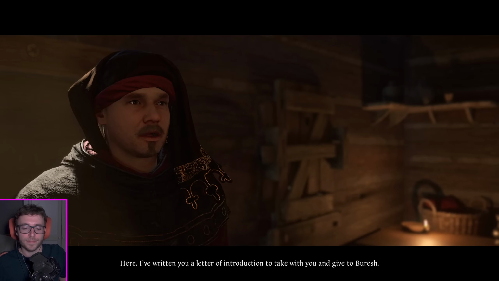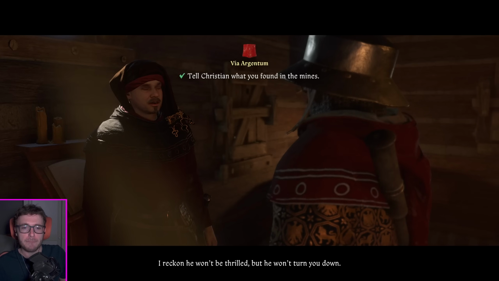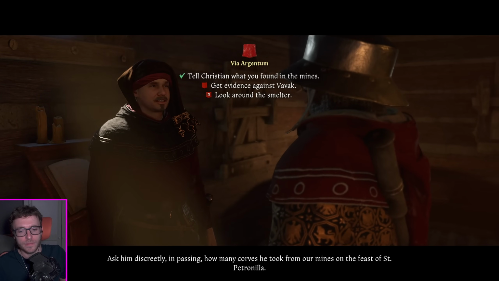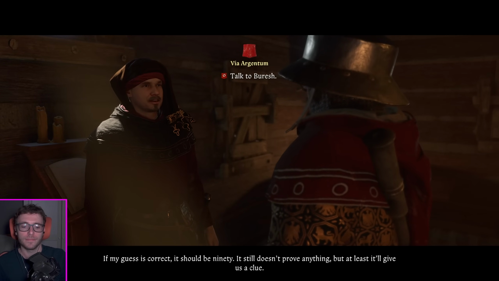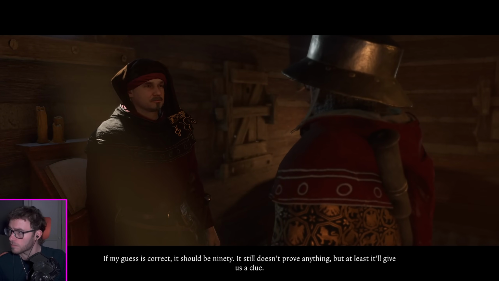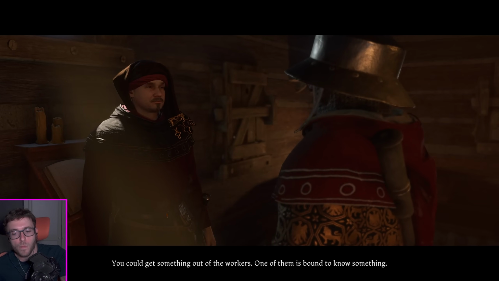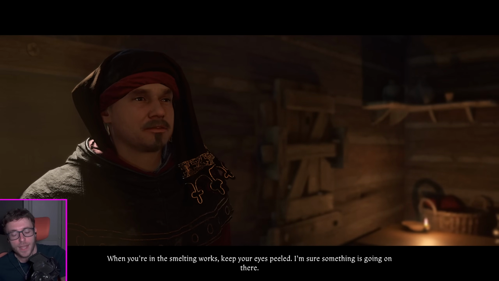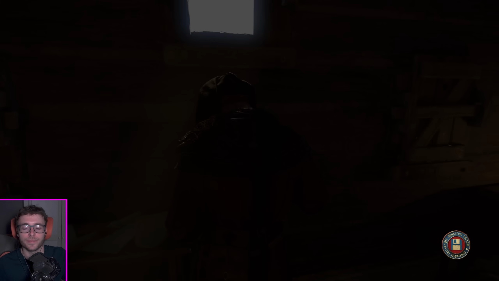I'm ready to go. Here, I've written you a letter of introduction to take with you and give to Baresh. I reckon he won't be thrilled, but he won't turn you down. Right. Ask him discreetly, in passing, how many corves he took from our mines on the feast of Saint Petronella. If my guess is correct, it should be 90. It still doesn't prove anything, but at least it'll give us a clue. You could get something out of the workers. One of them is bound to know something. When you're in the smelting works, keep your eyes peeled. Yes. Sure something is going on. Good luck, Henry. Thank you.